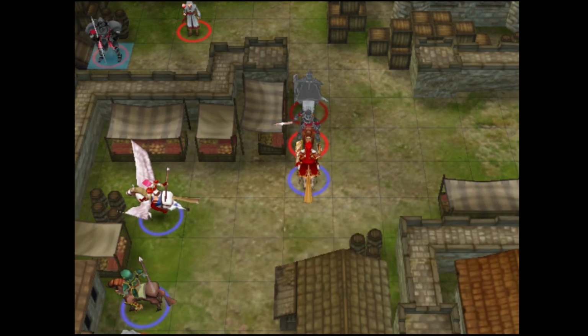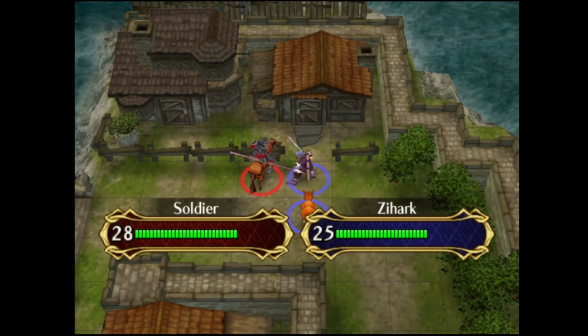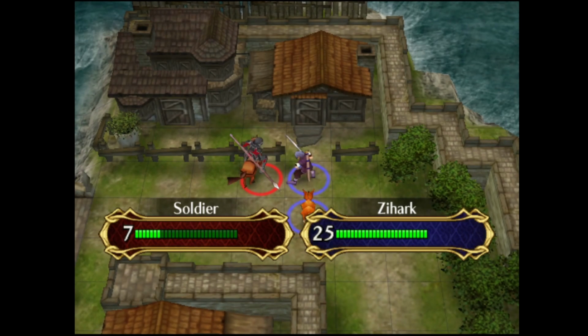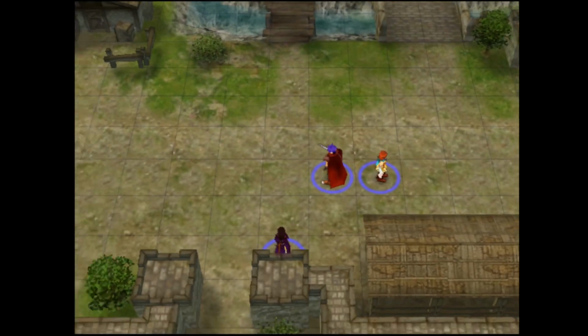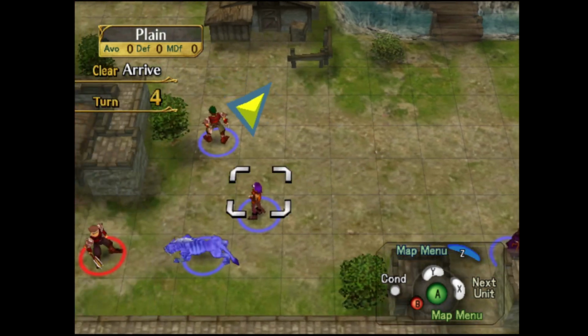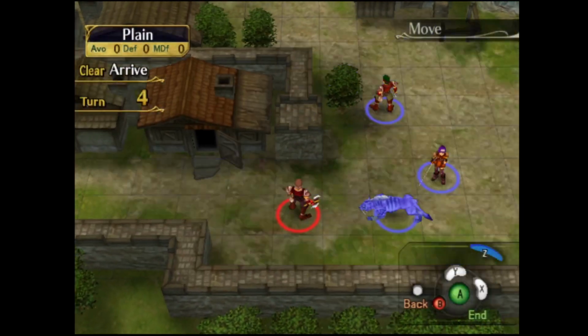Yep, absolutely. And it's also really nice, this map, we haven't even talked about it yet, but you may have seen that Ike is just hanging back, because it's an arrive map, and anyone can go to the arrive point. It doesn't really matter who lands on the square. Yeah, it was much like Chapter 6 in that regard.